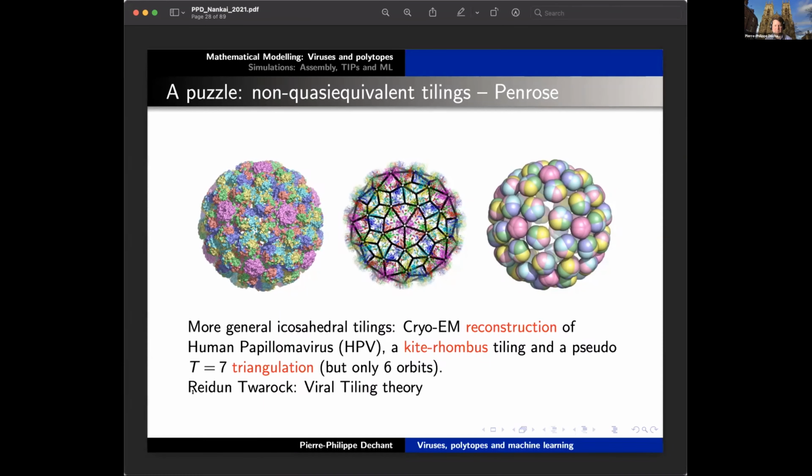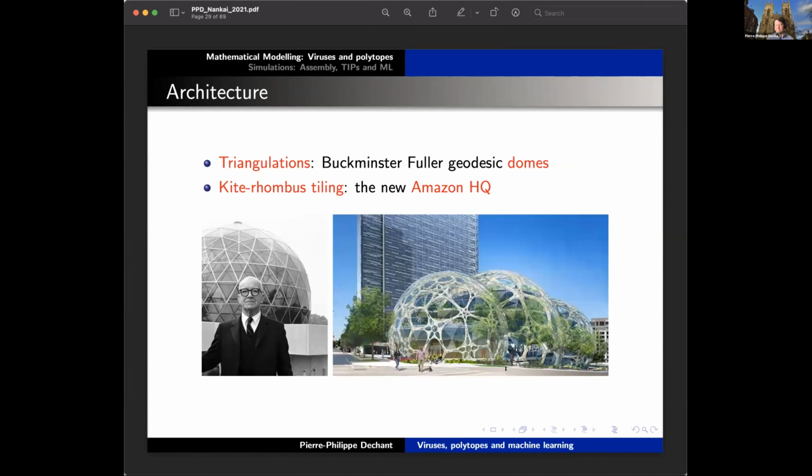Cryo-EM has revolutionized structural virology again, and these mathematical symmetry models of viruses, after the early work in the 50s and 60s, where everything was then about triangulations, and that was very successful. But the experimental results from the last 10, 20 years have given us such precision that we now seem to find lots of mismatches where triangulations actually don't work all that well. And we need to make mathematical generalizations to account for that.